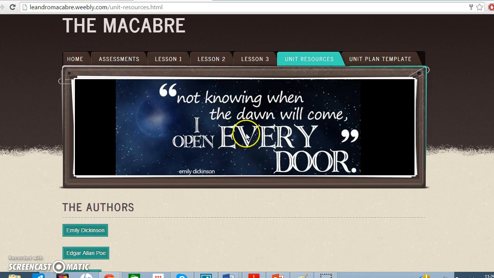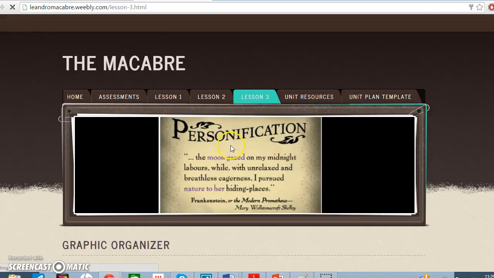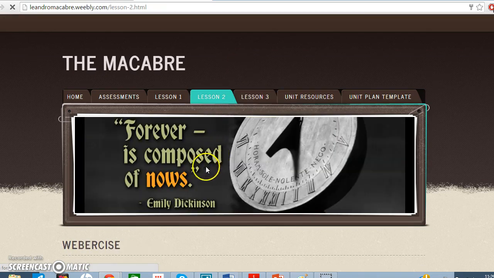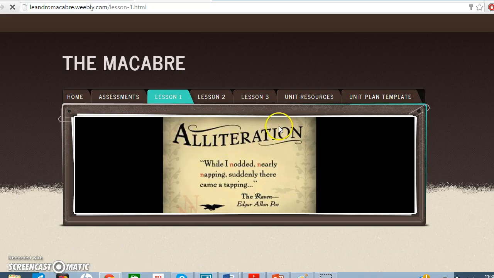Each one of the headers are Dickinson quotes, Shelley quotes, Poe quotes on different types of literary devices, mostly like alliteration, personification, all those types of things.